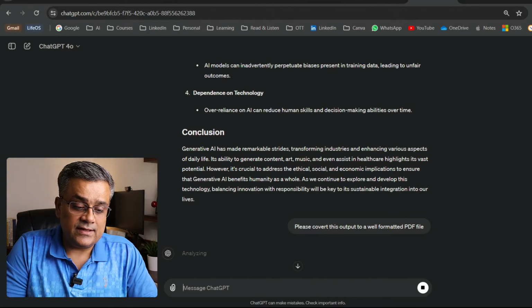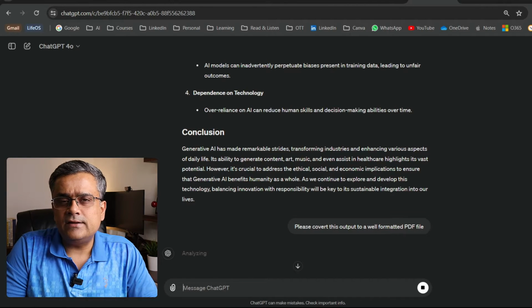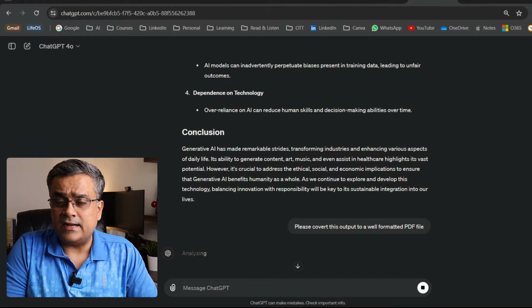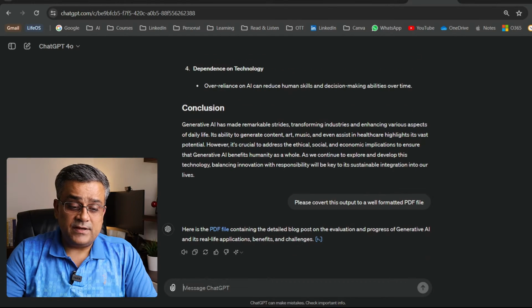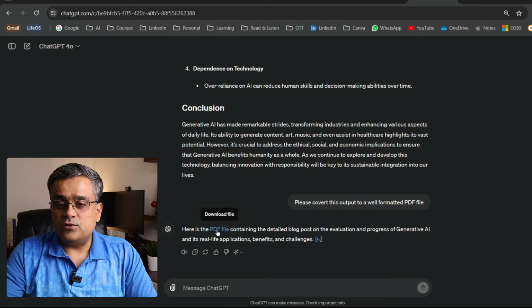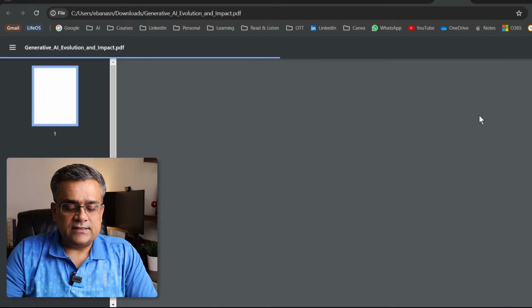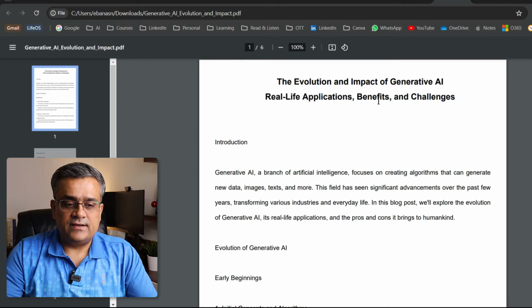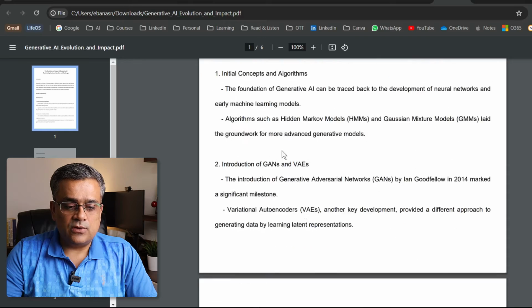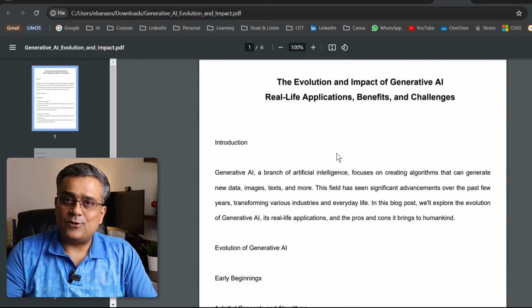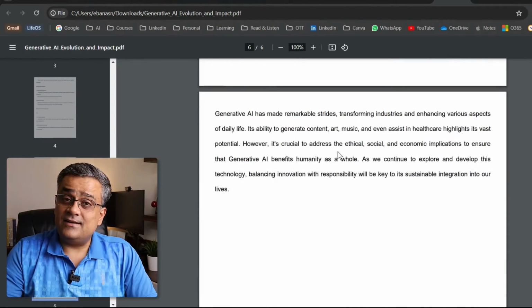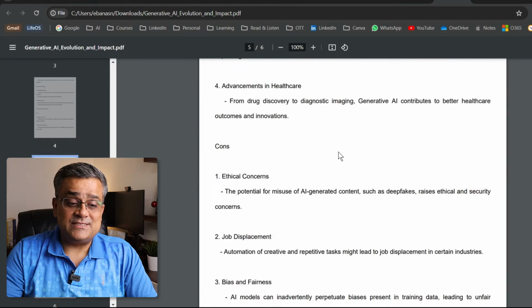So it's still creating. Normally it takes a bit of time. Earlier I created one 20-page PDF, and it took more than 1 minute to generate. Now you can see it created the PDF file and gave the link. If I click on it, it will download the file, and once it is downloaded, let me open it. You can see this is the PDF file it generated. If I scroll a bit, you can see it kept all this formatting and generated the PDF file directly from the ChatGPT console.